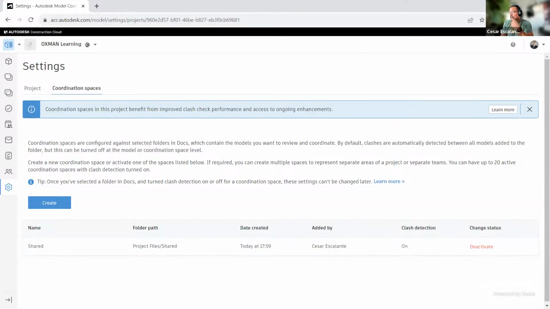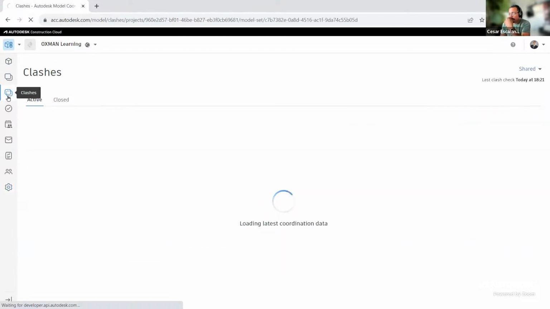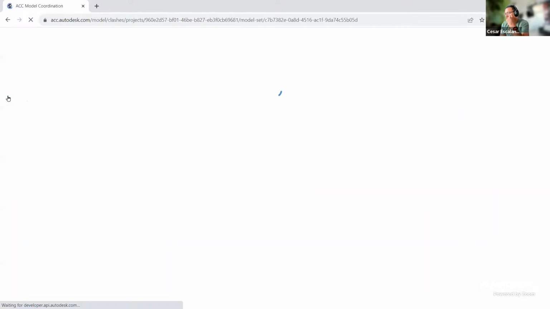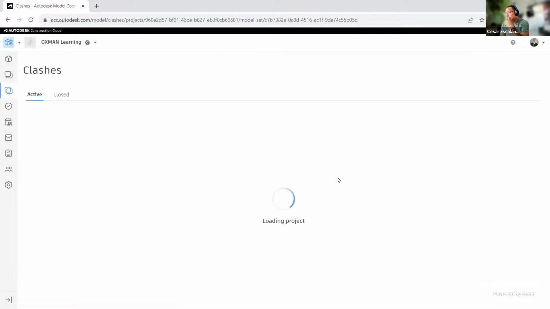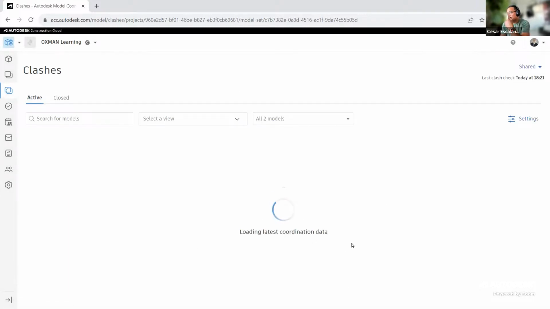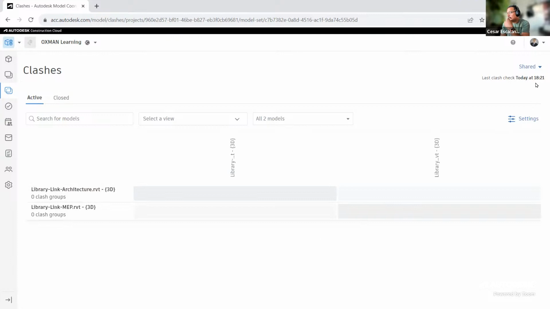You can have multiple coordination spaces, by the way, but you have to manually move those files into the coordination space in order to be clashed. I think the system is getting slow in processing the clashes. This last clash check is 6:21, so it's not yet ready.